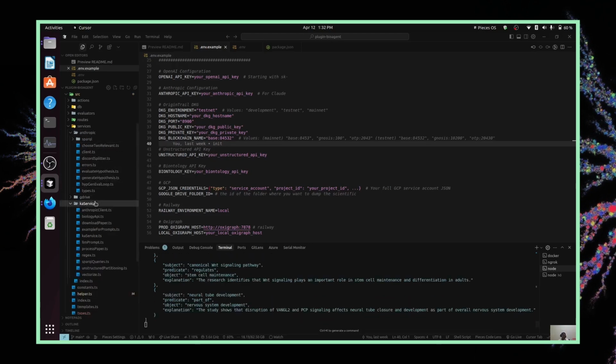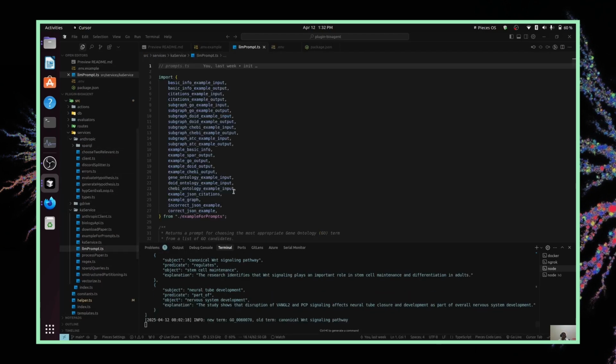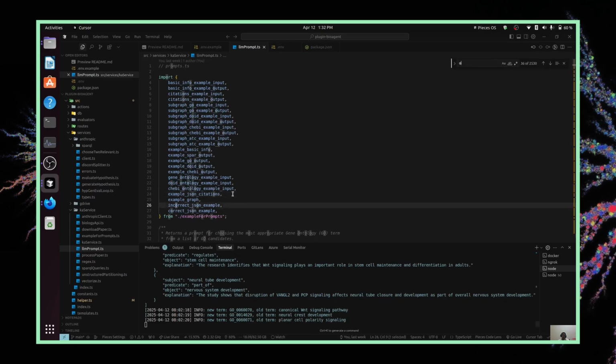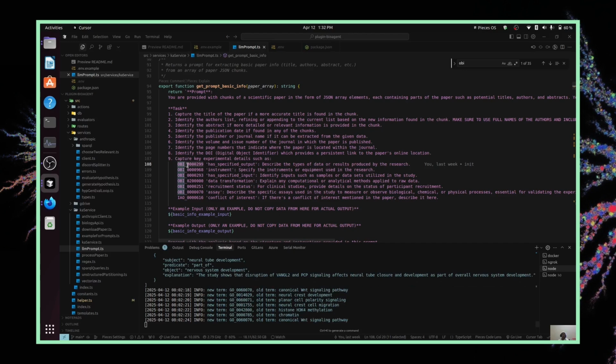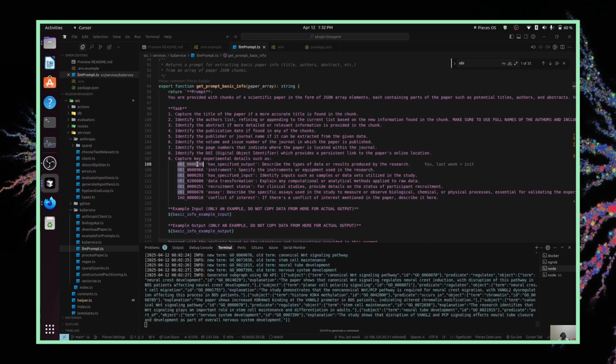For example, a gene is a biological entity. A protein is part of a cell. So let's say this term right here means has specified output. That means that when you convert your scientific paper to JSON-LD, it will have this key, OBI 0000299, and your paper has this specified output.